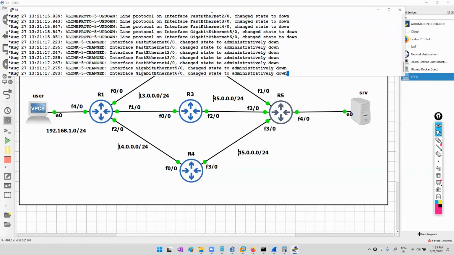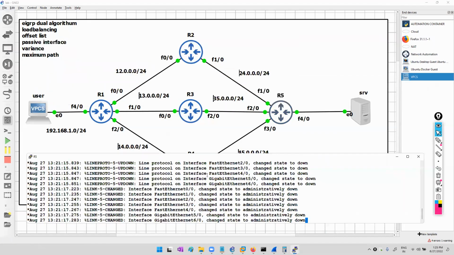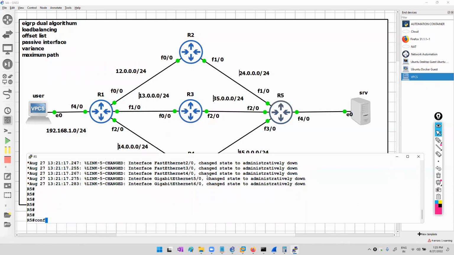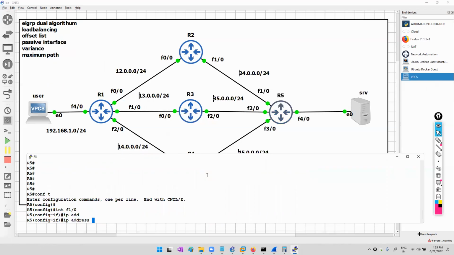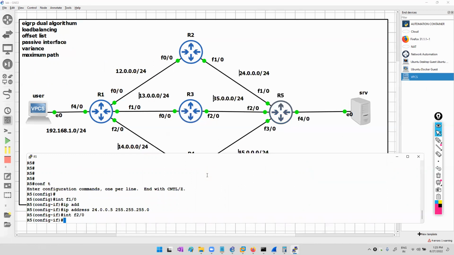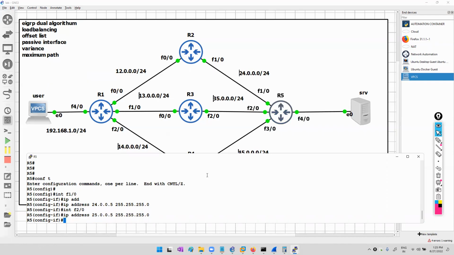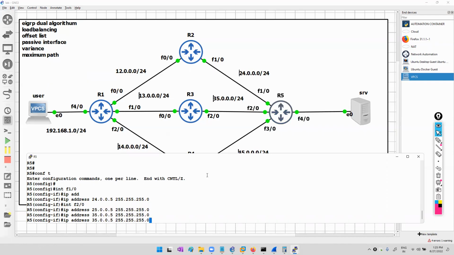Router 5, 4 interfaces. So interface FA 1/0, IP address 24.5. FA 2/0 and which one IP? 35.5. Done.